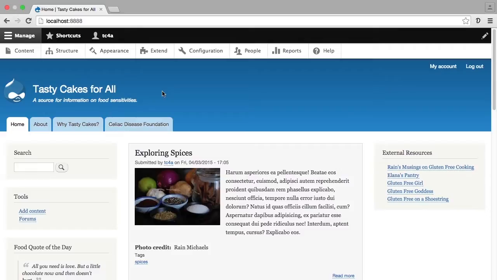Recipes, for example, need to have information such as meal type and ingredients. Events should include information such as how to join the event, the date and time of the event, and the phone number. This means that they're going to have different fields so that the form is different, but it also means that the information is going to be segmented in different ways. This is not only valuable for content entry and presentation on your site, but also for syndication of your content.